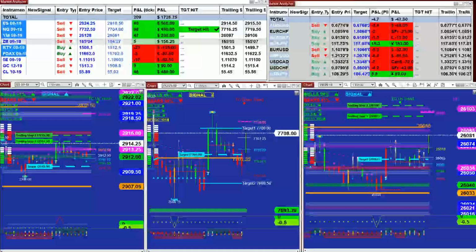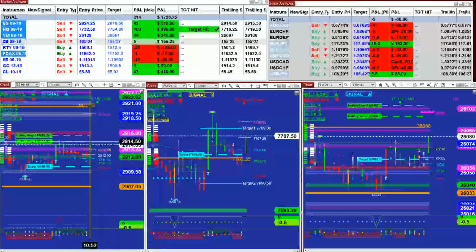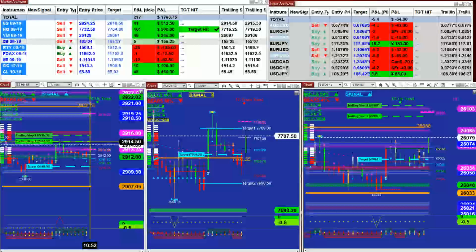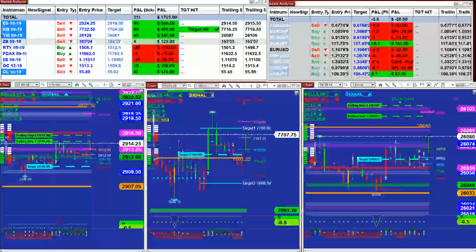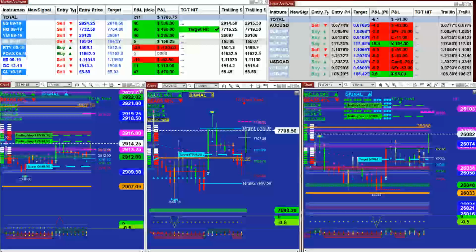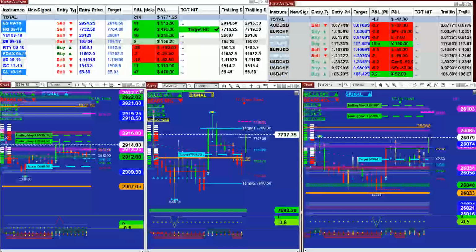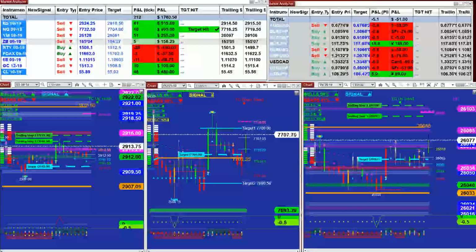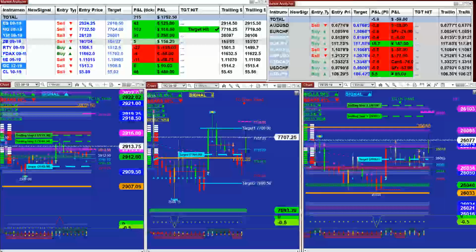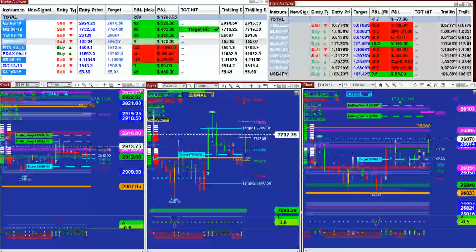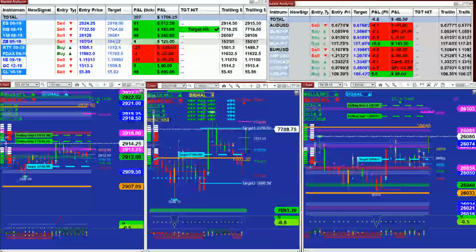Okay, guys, now the ES is trying again to break this area. Keep your eye on it. Look, it has tried many times, and as you see right now, it's right in front of you. It's like you're flying a plane. All your instruments are in front of you, very clear what's going on. So now the ES is trying to break this area here.